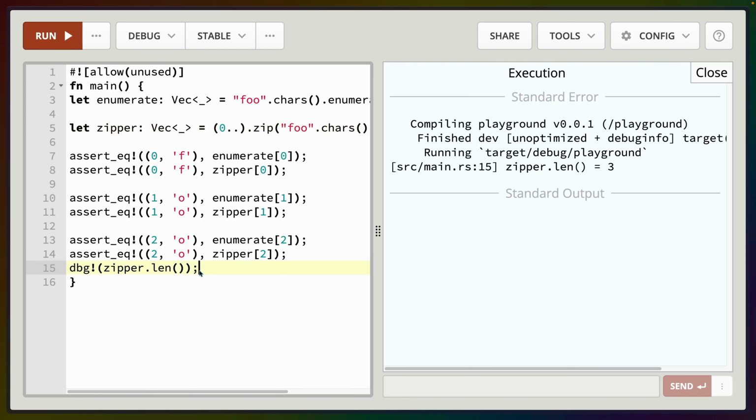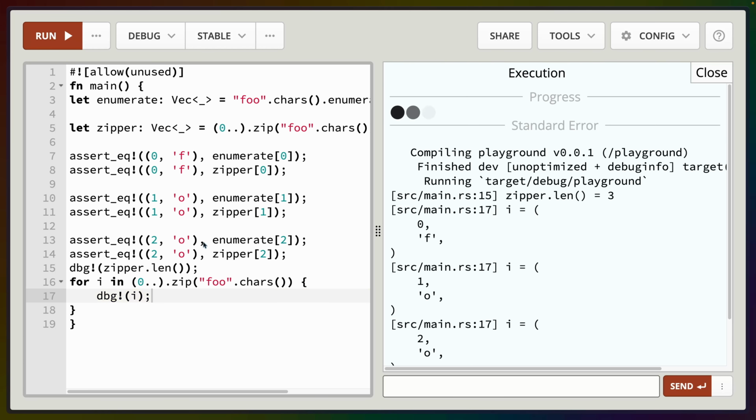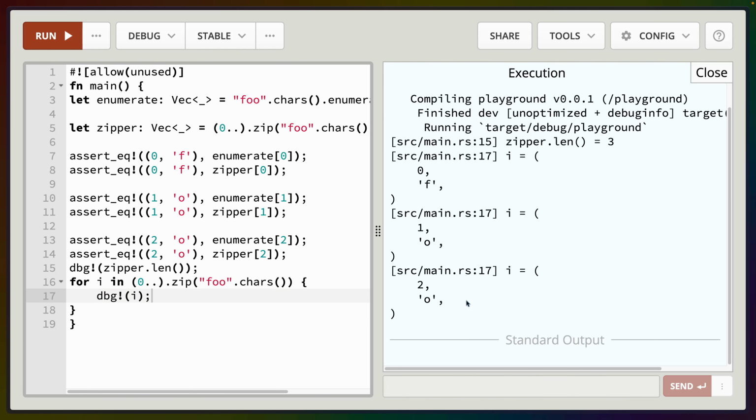3, this is our iterator for i in this, debug i, just making sure that this behaves the way that I want it to before I actually go use it. This should stop at the shorter iterator, which is foo, which is great. That's exactly what we want.